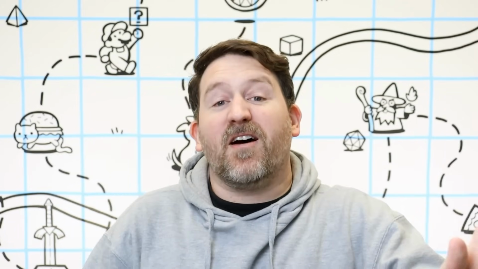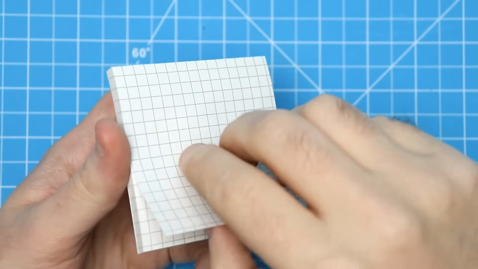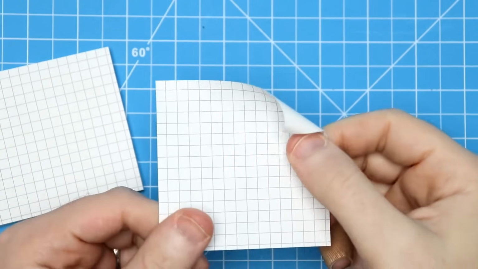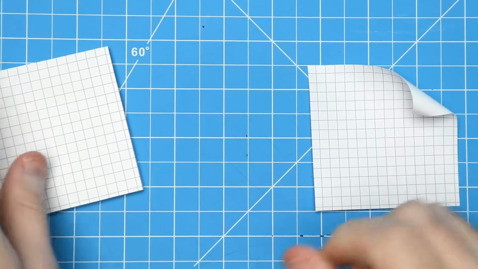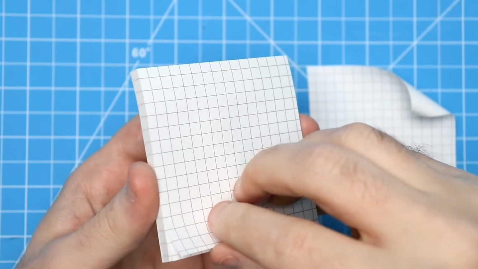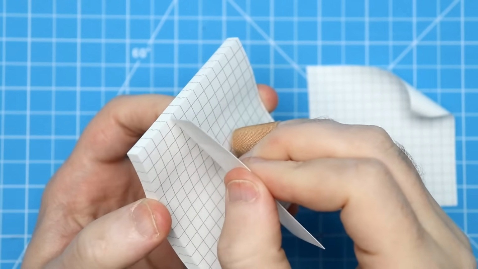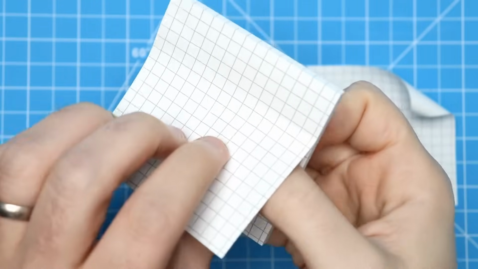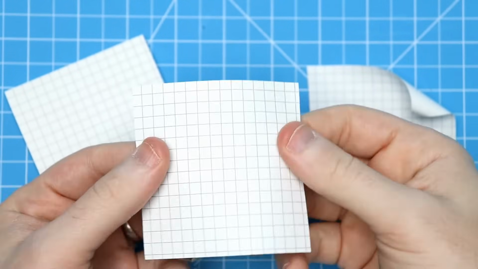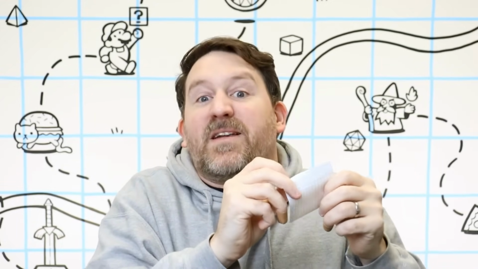Speaking of, I've got a quick tip for you using these sticky notes for map drawing. If you just yoink a sticky note off of the pad, it'll be all curled up and it won't lay down on the table nice and flat for drawing. So my recommendation is to go super slow with it and pull up from one side halfway and then go from the opposite direction towards the middle to unstick the rest of the sticky note. It'll stay much flatter on the table that way. But even if you get a curly sticky note, you can always just bend it back in the opposite direction to calm it down a little bit.